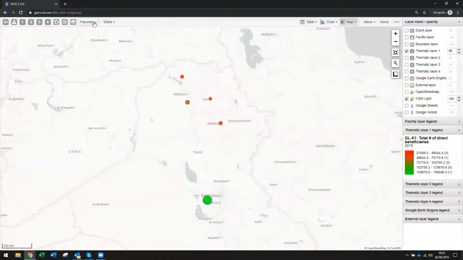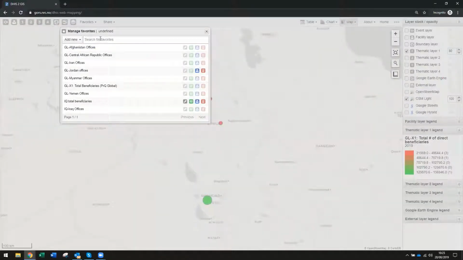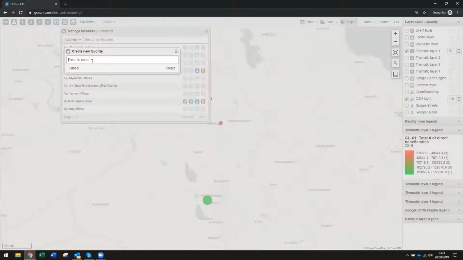I go in favorites, add new, and I will create a new favorite that will be IQ total beneficiaries map. Create.